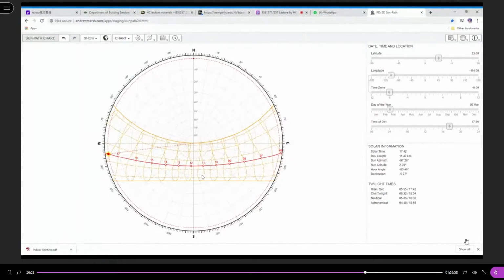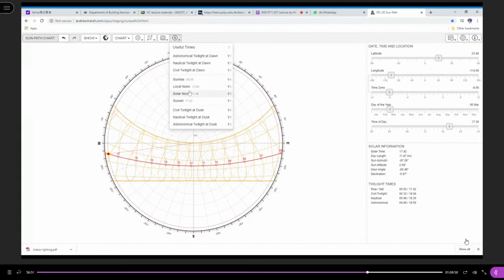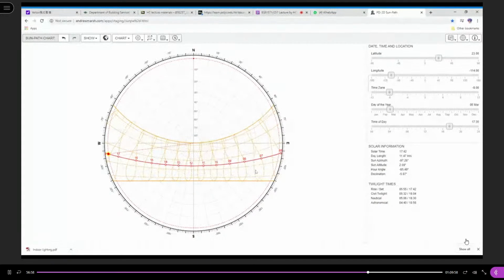And you will see that the lines are very strange because these curves like a number 8. Okay, the curves like a number 8, these lines show the actual clock time, not the solar time. Okay, it shows the clock time. Can we switch it to solar time? Okay, not sure. Anyway, okay, so these are the times. Okay, so this is the sun path diagram for Hong Kong.